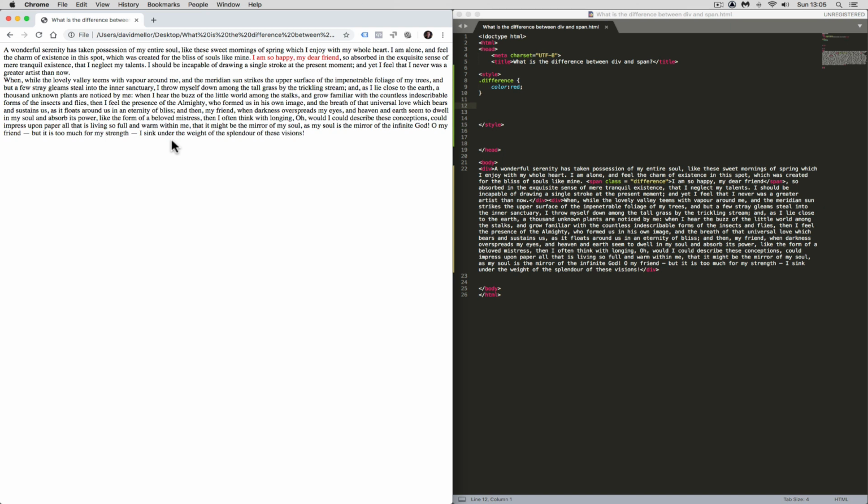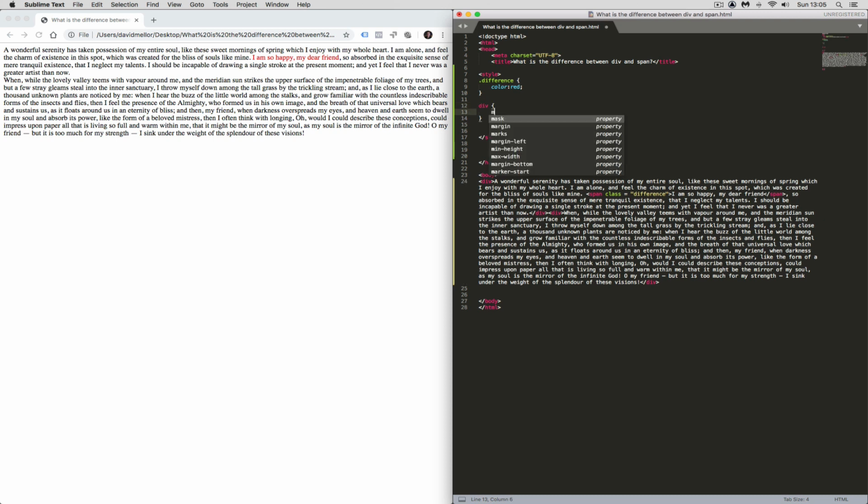But it wouldn't hurt just to add one extra little thing, is that these blocks of text, they're bunched up against each other. So what we can do here is we can go div, and we can do margin bottom 1em. So whatever the browser has set the font size to be, because we haven't specified it ourselves, it will now set the margin at the bottom of the div to be equivalent to one line of text.